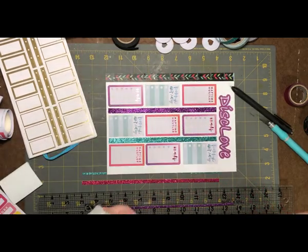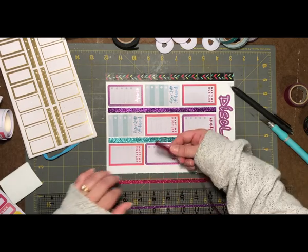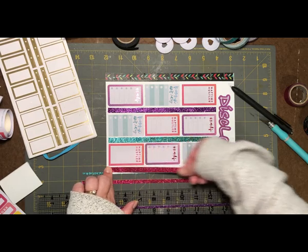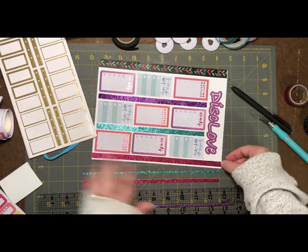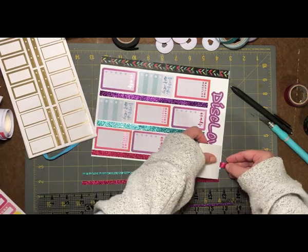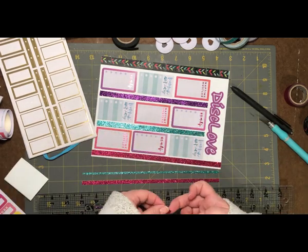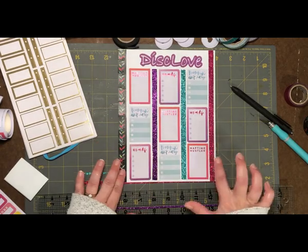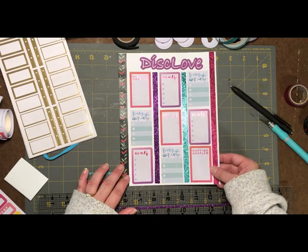I'm gonna lift this up. I do want this one to go from top to bottom just because it's on the edge of the paper. But I want that left and right paper, you know, the white in here to be similar to what it is over here. I wouldn't dare say exact, as you can see how much measuring I've done, but it's close. Okay, does it bother me? And there's glitter, glitter, glitter, no glitter.